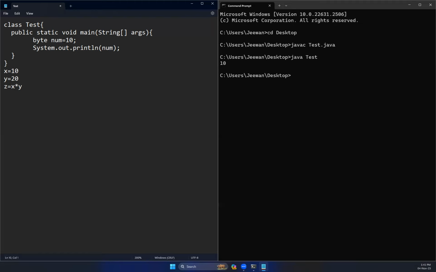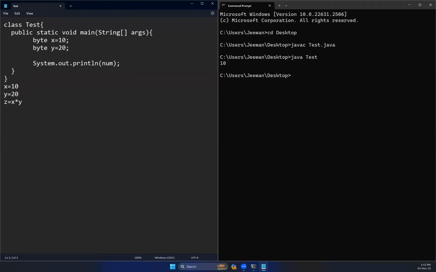The answer should be 200, but there is an error with syntax with the star mark. Okay, what is that? Okay, let's try out now. We have byte x equals 10. Fine. Right. And then we have another variable, byte y equals 20.